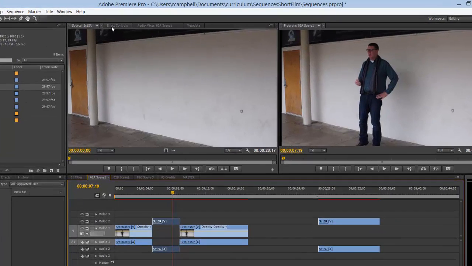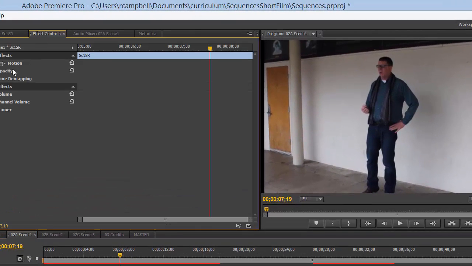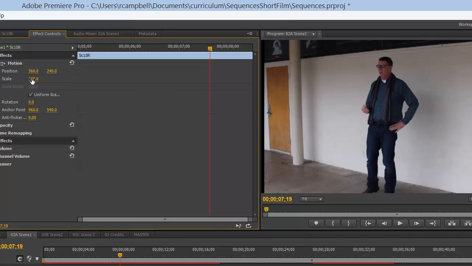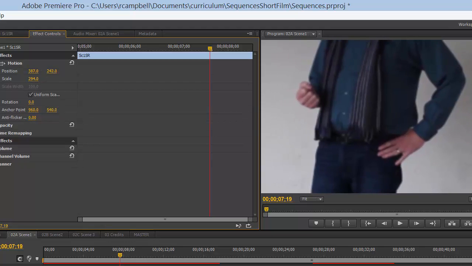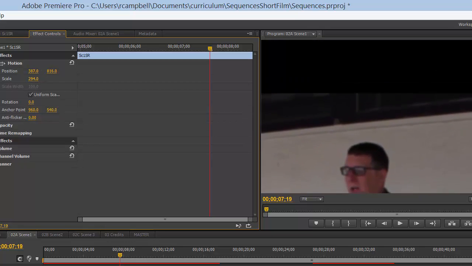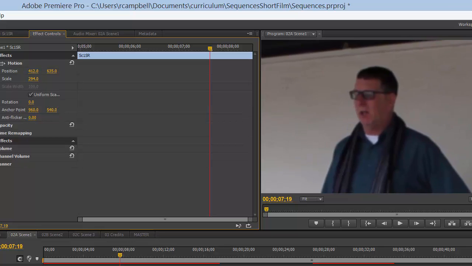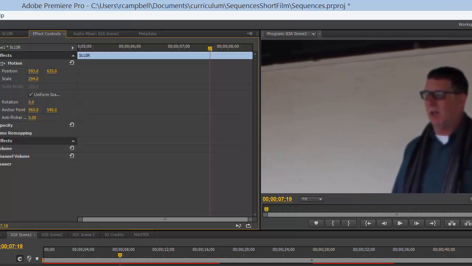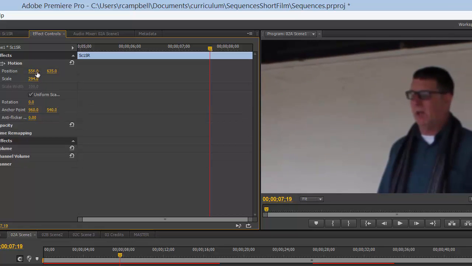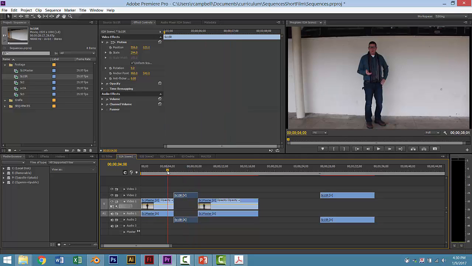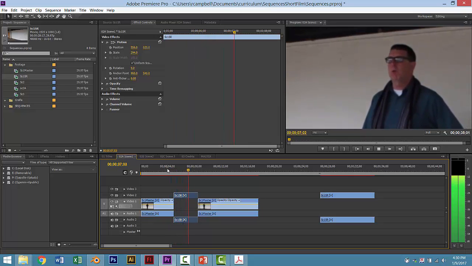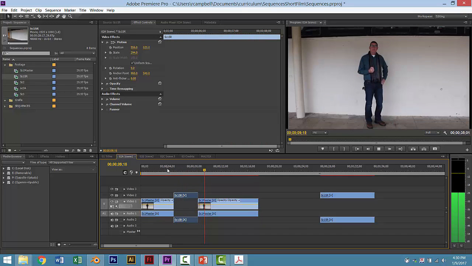It's not going to come out very good, but I'm going to use Effect Controls, go to Motion, and bring up the scale. And let's bring this so the face is in there. I'm thinking about composition here. As you can see, the results of zooming in at this level, not having planned it out, are not great. They lose some of the illusion.